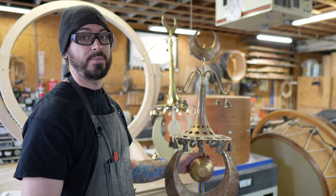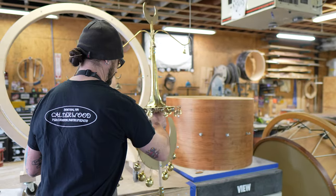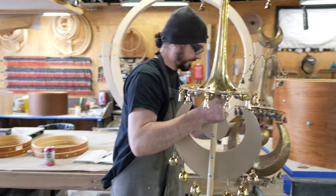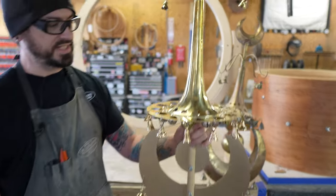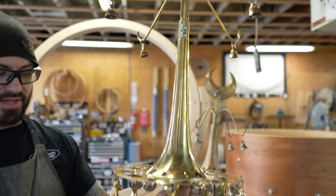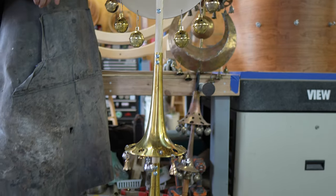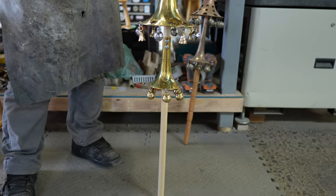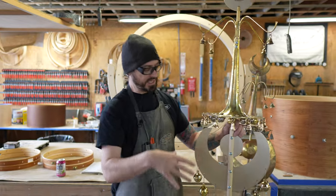So we needed to come up with a sort of a production version of this, and that's what this is. So this is built pretty much the same way, where we have two trombone bells and a trumpet bell. Rather than doing the heavy three-dimensional crescent, this is aluminum plate that I powder coated. And unlike the original version, this can be fully disassembled. So all these pieces come off.